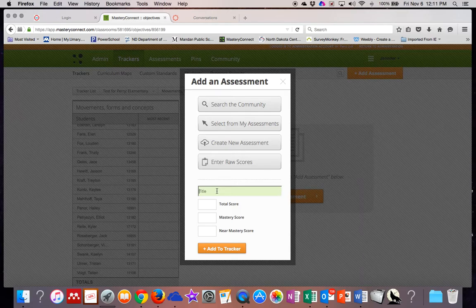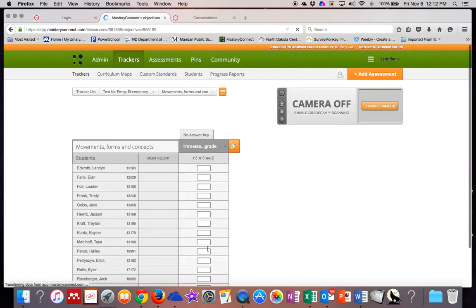And you probably set this up as trimester one grade. I would set up a 3-point scale. Mastery would be 3, near mastery would be 2, because Mastery Connect works off of a mastered, near mastery, or remediation scale. Then I was going to add to my tracker.